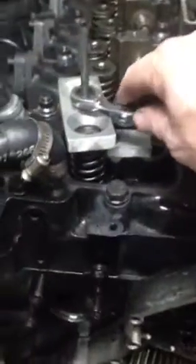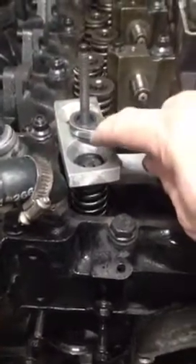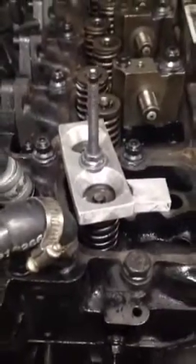Once you put air to it, you tighten this tool up very slowly until you hear the intake and exhaust valves open — you'll hear air rushing out of the intake and exhaust. Once the valves are barely open, you need to pop the keepers loose from the valve stems by tapping them. It'll make a goofy sound until they're loose, so tap them lightly with a dead blow until that sound goes away.